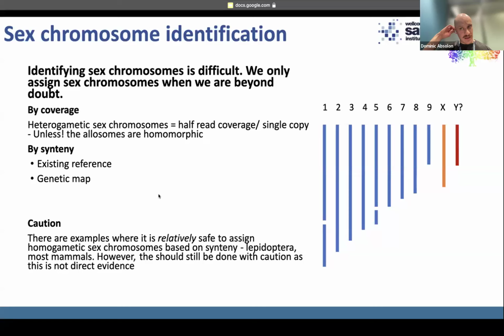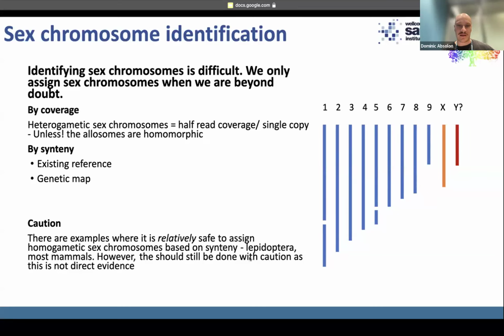Where possible, we identify sex chromosomes, but we only do this with caution. Predominantly, we'll only do this for the heterogametic sex, where we have XY or ZW, for example. There are very few examples where we're happy to assign the homogametic sex chromosomes based on synteny.